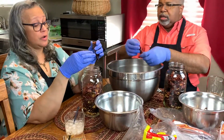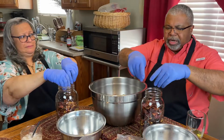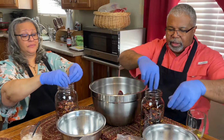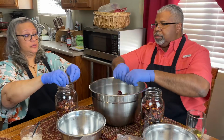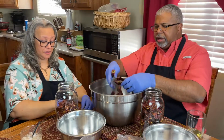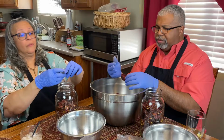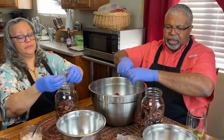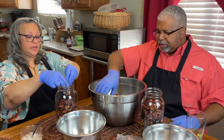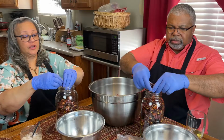This is starting to get strong. Yeah, it smells so good. Very fragrant. I don't want to get too close to it. We got the gloves on so it doesn't get in our skin and then we rub our eyes or something like that. That's right, and it's sanitary as well. But other than that, that was my reason for not taking pain relief.